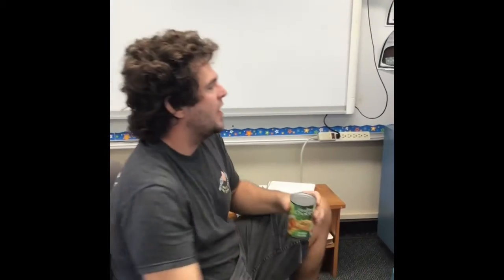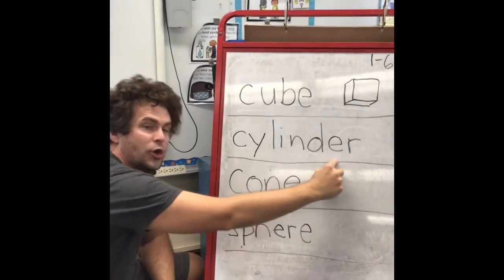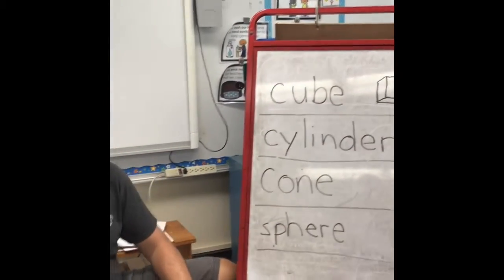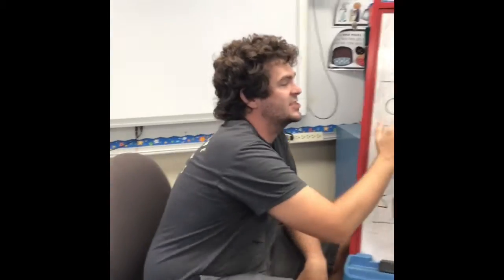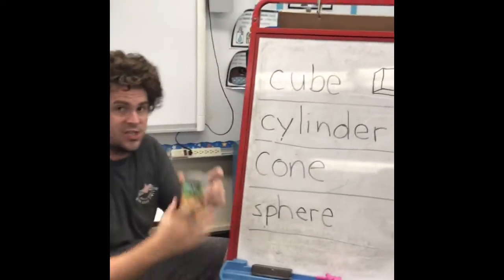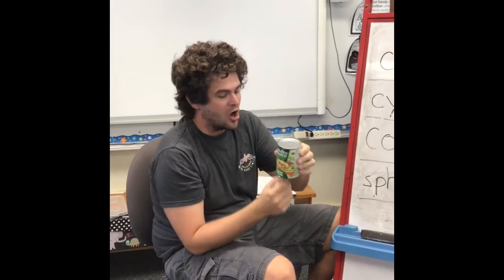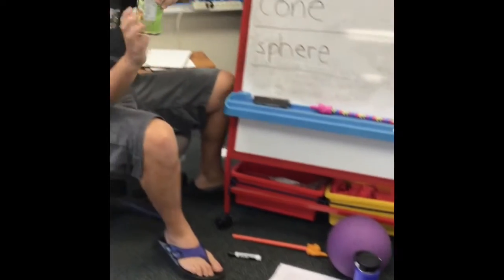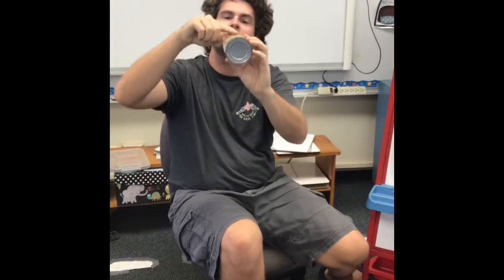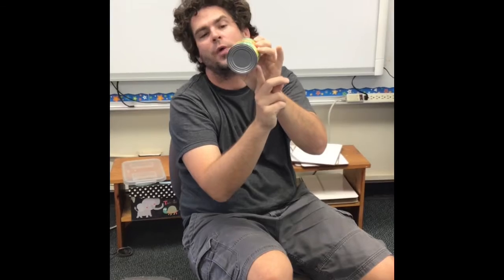And you probably see it in your fridge or at your house, when you see a soup can. This shape is called a cylinder. You don't need to know how to spell this right now. We're just going to talk about what it is. A cylinder is this shape. Soup comes in a cylinder. My coffee comes in a cylinder. A cylinder has a curved surface all the way around.